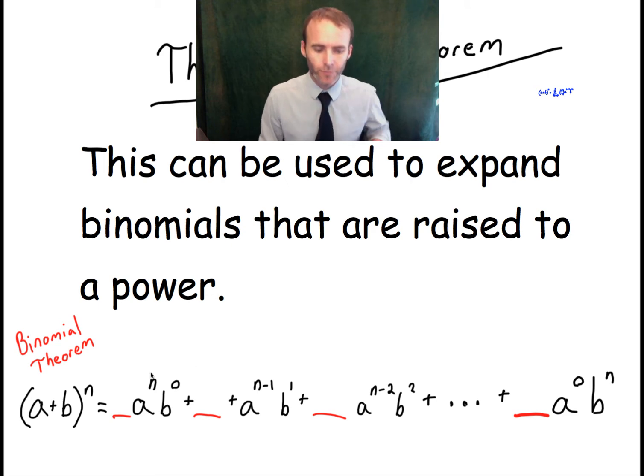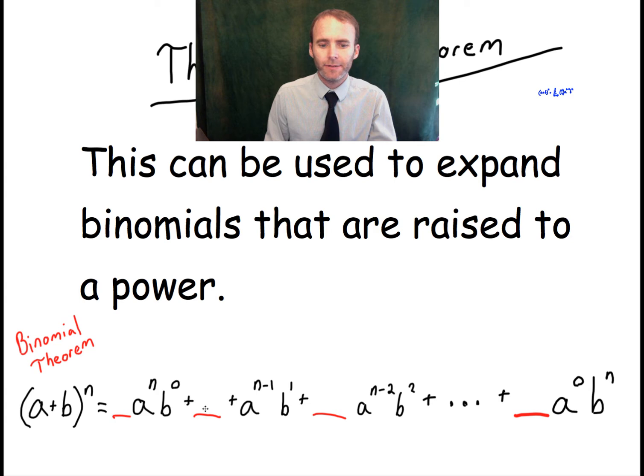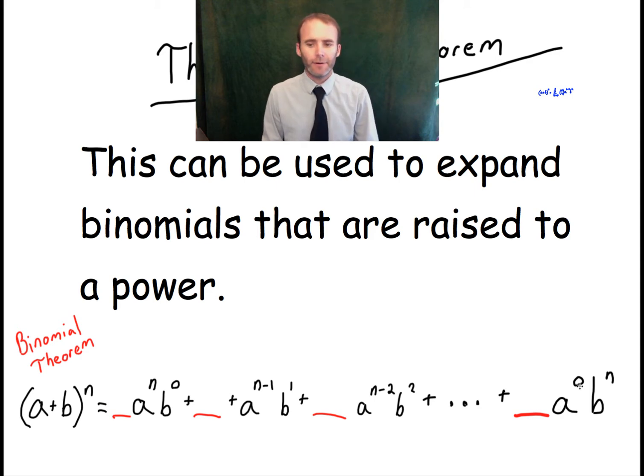And now when we set this up, we'll see that there's a sequence. Now let's put a space in front of each one of the terms. And you can see that we go from my first term, a to the n. The next one, we're going to subtract 1 off of that. Then we subtract 2 off of that. And so on and so forth until we get a to the 0th power. And now my second variable, b, starts off with 0, and then it counts up. It goes b to the first, b squared, b to the n.